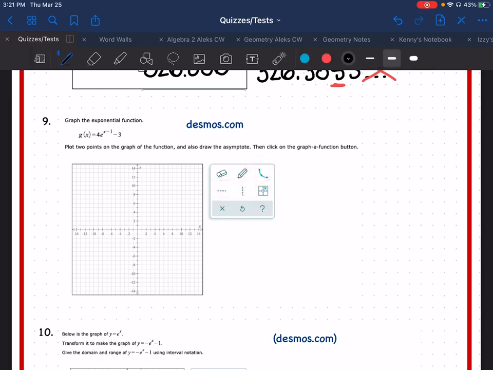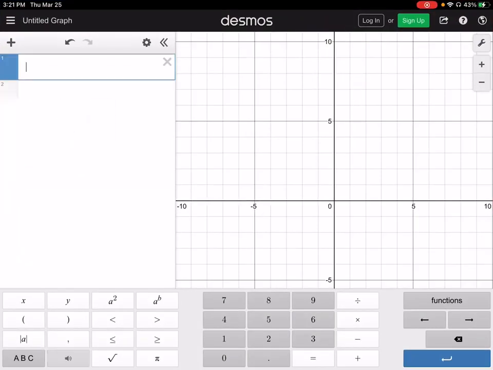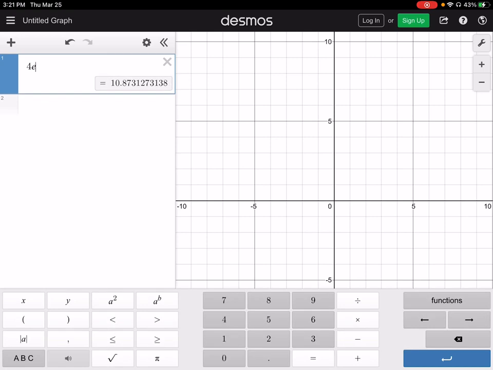Okay, so let me grab this and I'll get my little table, and I just need two numbers. I do want to show you, in case you haven't been to class, where you can find that E. So it was 4, and then the E. Now, if you're on your laptop, you just press the letter E on your computer. But for me, I've got to press A, B, C, and then I'm going to hit the letter E, and then I'm going to go back to 1, 2, 3, to the numbers, and I'm going to raise it to the power.